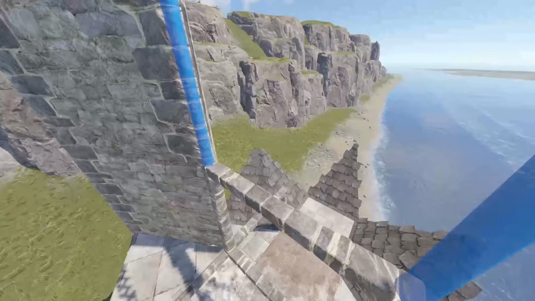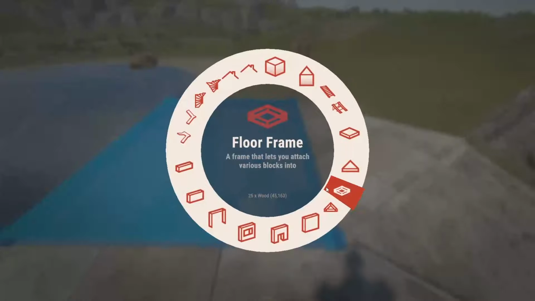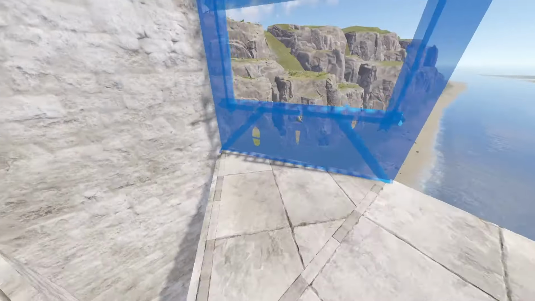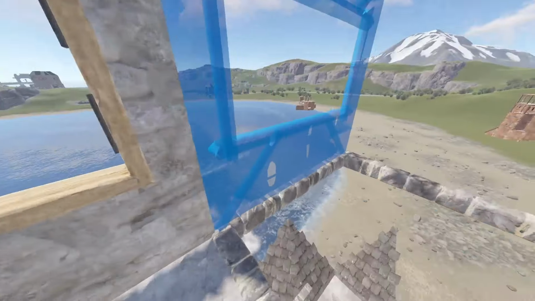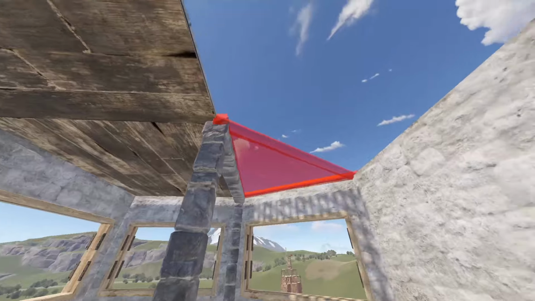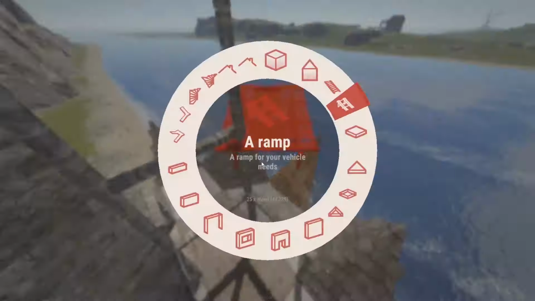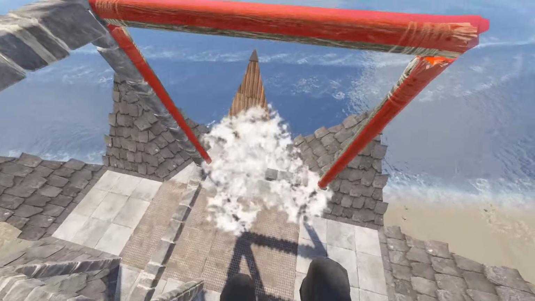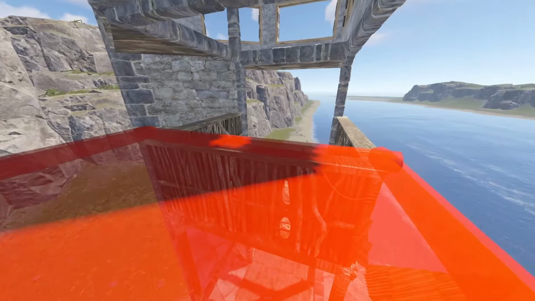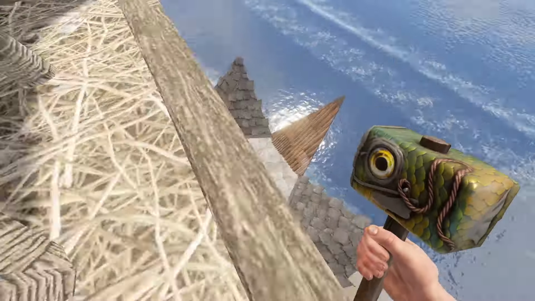And build up our wall frames and our floor frame for our crow's nest here. You may need to get creative with how much twig you use to get this floor to be stabilized, to be able to place this ramp. Make a brutalist.